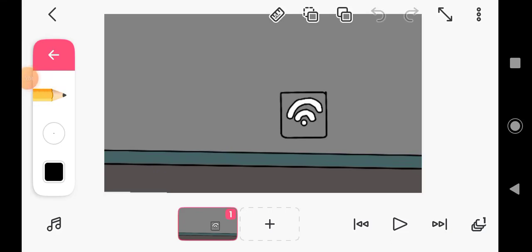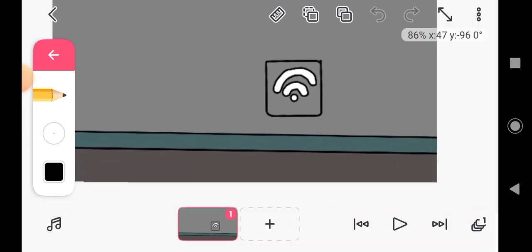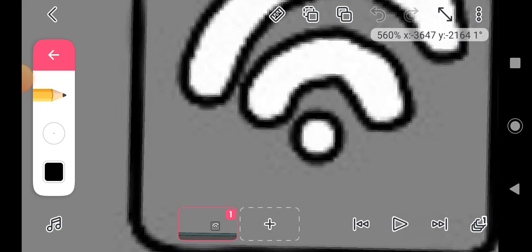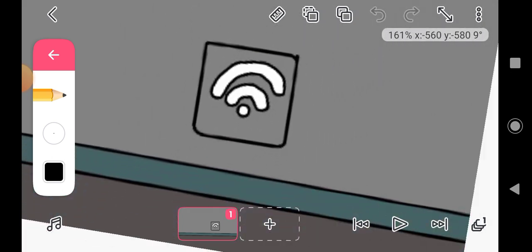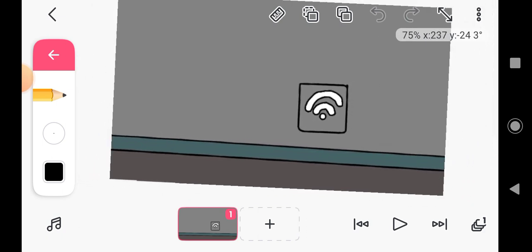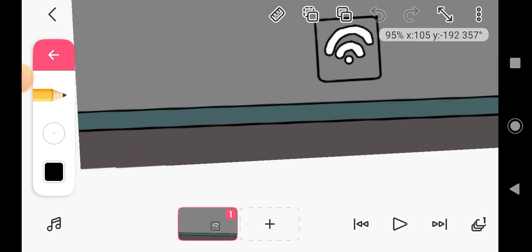Today, I'm gonna show you how to make an Among Us animation from Flip a Clip. So, I'm gonna speed time this thing because it's gonna take a while to upload it. So, let's get on to the tutorial.